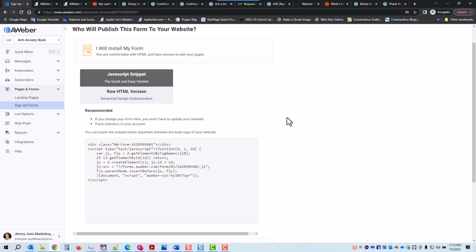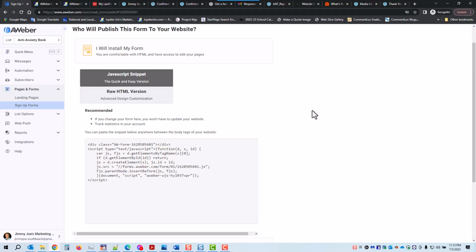Now, the reason you want to use JavaScript as opposed to HTML, once I take this JavaScript code and paste it into the opt-in page, if I go back to AWeber and change the form, the color, the font, whatever, the fields, that form will automatically change and be updated accordingly on the web page, whether it's WordPress, Weebly, Wix, whatever.